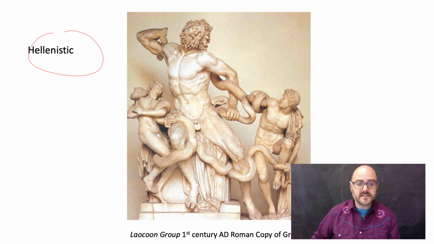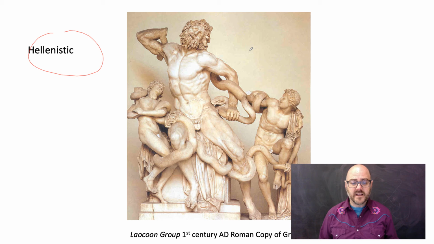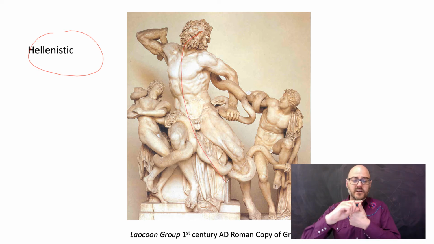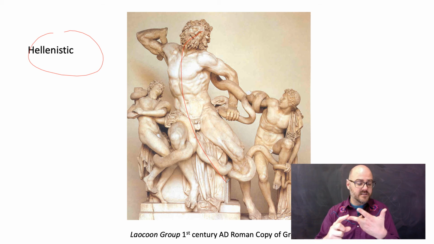First of all, there's a great sense of drama. You might even say that this is melodrama because it's dark and it has this sinister undertone to it. Very dramatic pose as well. So if you're thinking about Hellenistic, usually there's drama, almost like theater. There's a lot of movement, and there is also a narrative of storytelling, right? So those three key aspects.